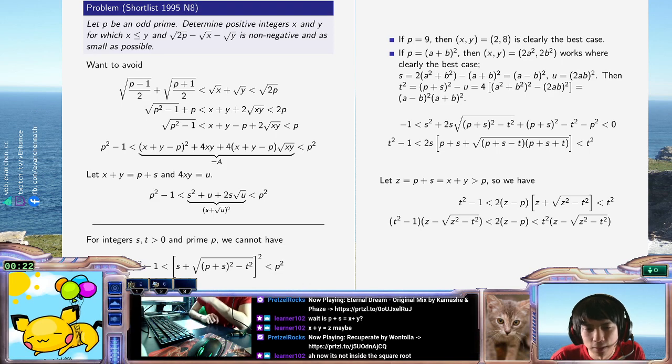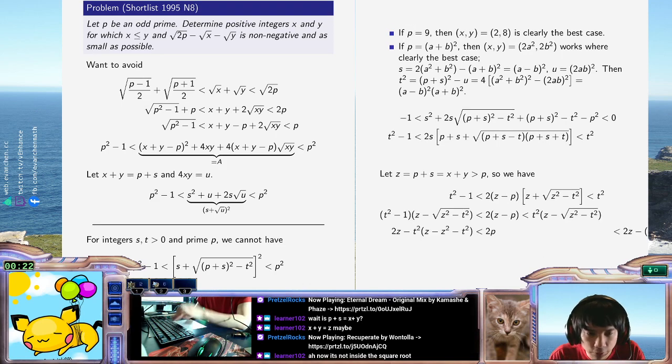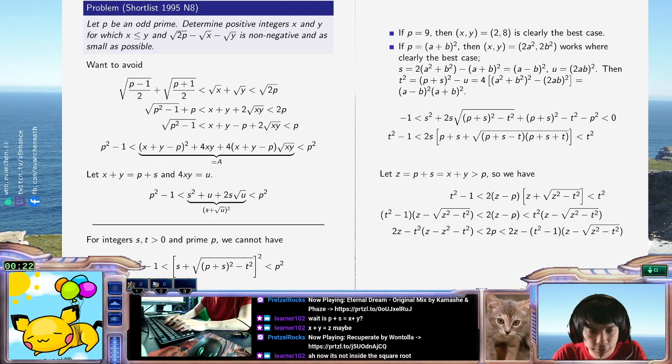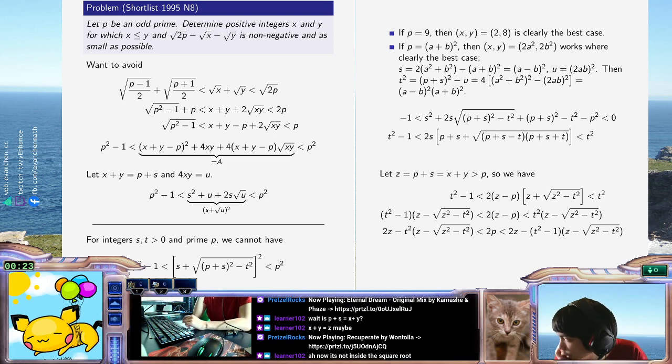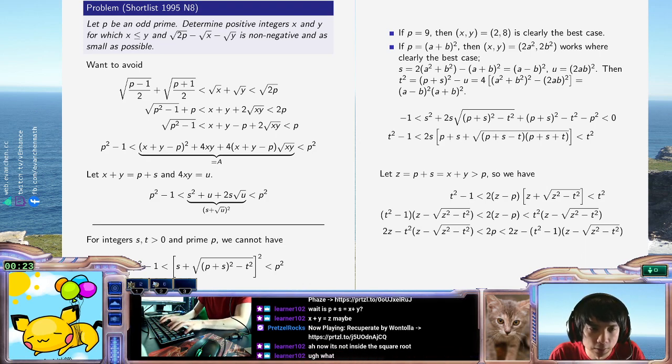But the claim is that there is no prime that is between two that is like... Oh, I forgot the... I typed the square root. If I haven't made any calculation errors yet, which is very dubious, this is apparently true. Why? I don't know, but apparently... Okay, I better debug this. So, make sure that I haven't screwed up yet. Here z is equal to s plus p, which is 2a squared plus b squared.